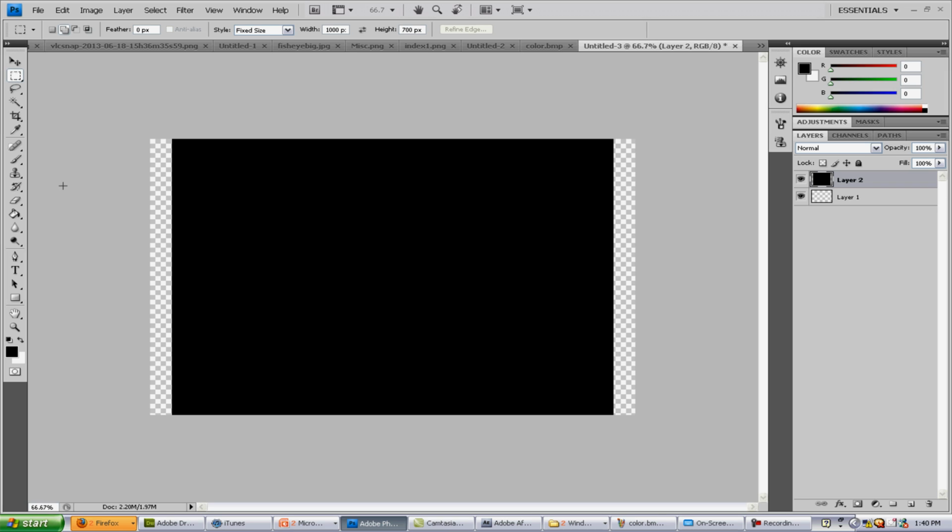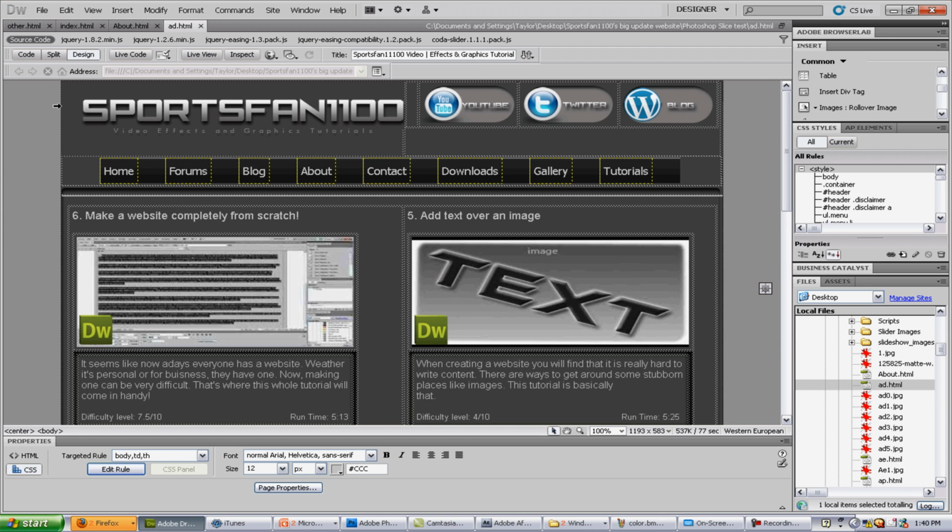Okay, now it's time to, actually, before we do anything more, we need to change the background color. The background color we need to change to the website background color. What I did, well, I already knew it, but what you can do is, again, Microsoft Paint, print screen it, and just select it, and then open that picture up in Photoshop, and then just eyedrop it. And that's basically how I did it for mine. But if you have an actual BG color, you can use that.